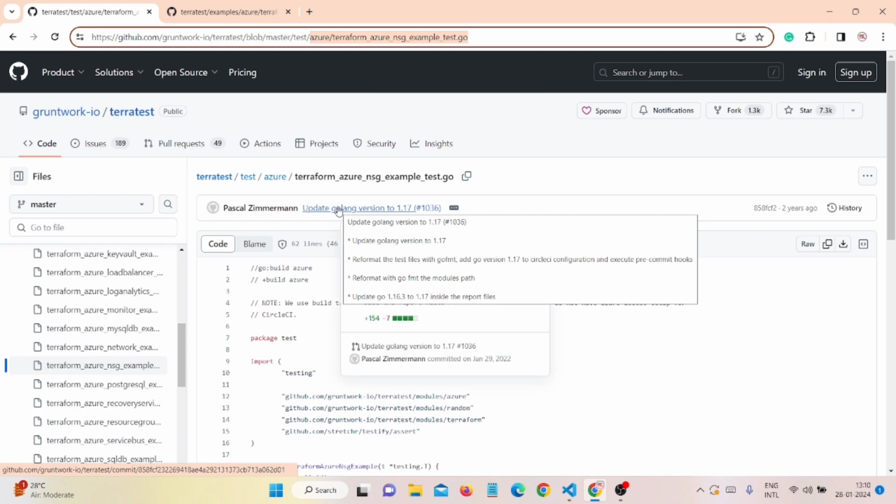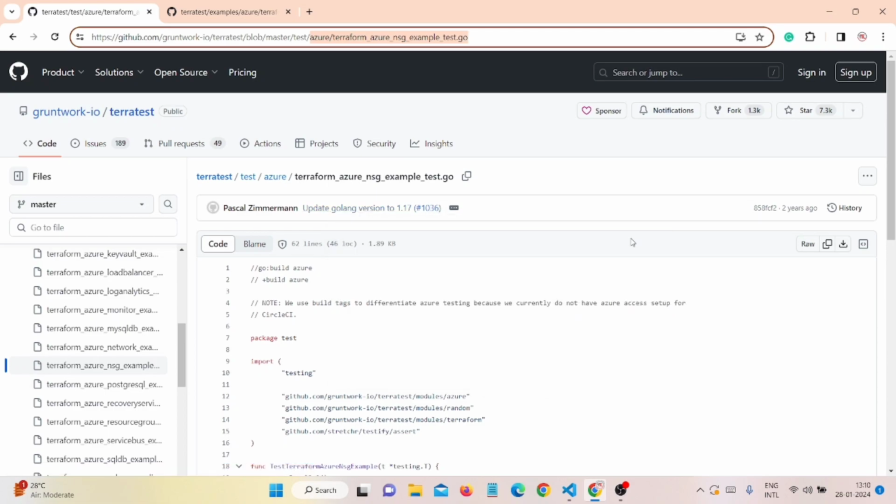Even if they didn't provide an example for the resource you want, you can simply go to their website. I have shown you where all the functions lie, and I will provide the link in the description also. There you can check whether there are any functions related to the resource you're looking for.